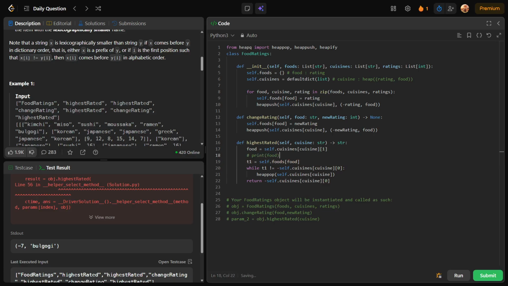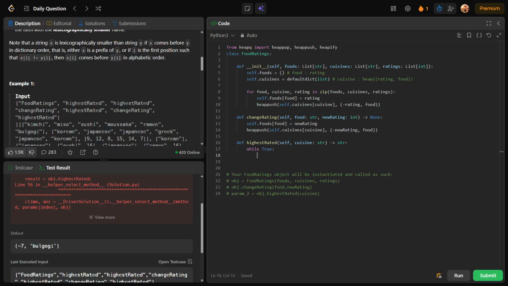So food is equal to. Okay, let's just do one thing for simplicity.